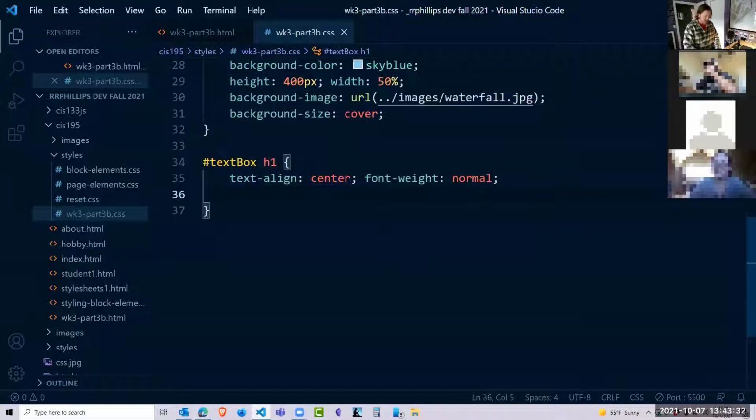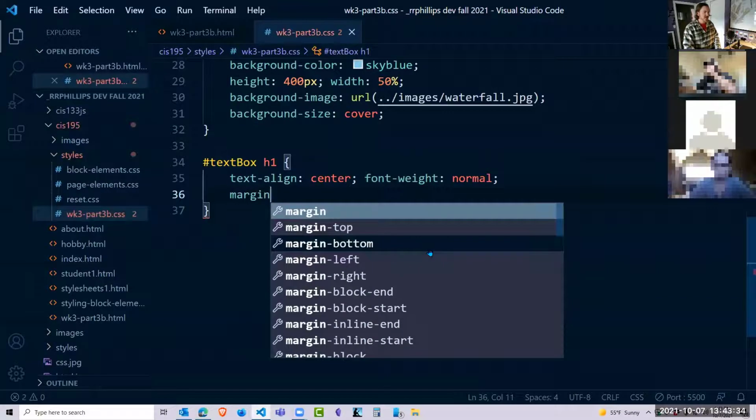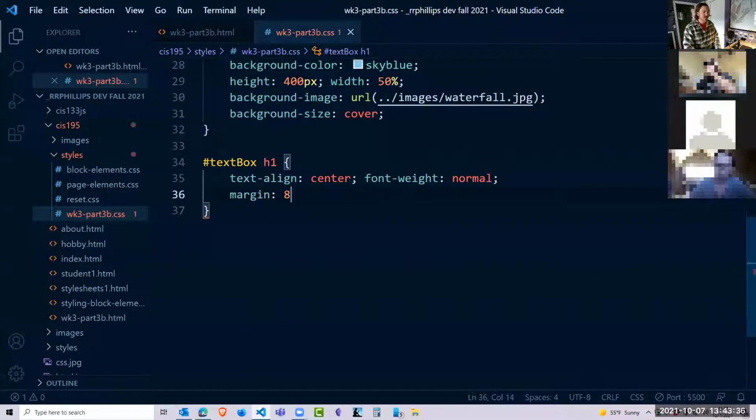Now, I'm going to put a little bit of margin. I'm going to do 8 pixels of margin top and bottom and 0 pixels of margin left and right. Top, bottom, left, right. So when I do 2 units of measurement with my margin property, that's what it means.